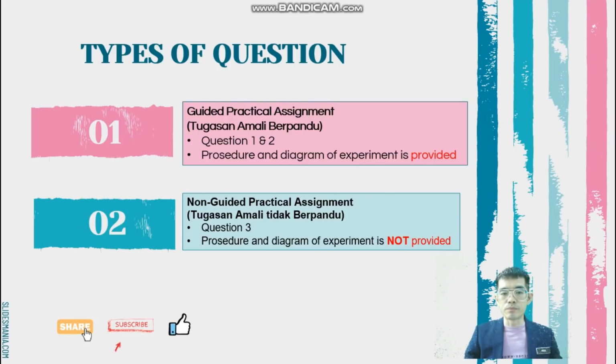For the second type of question, there is the non-guided practical assignment, and in BM we know it as Tugasan Amali tidak berpandu, and you will see this type of question at question number 3. For this type of question, the procedure and diagram of the experiment are not provided. So the candidate has to plan the experiment according to the apparatus and the material provided. Today I'm going to discuss with you an example in Paper 3 of the type of question which is guided practical assignment.